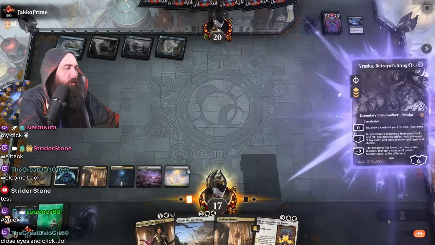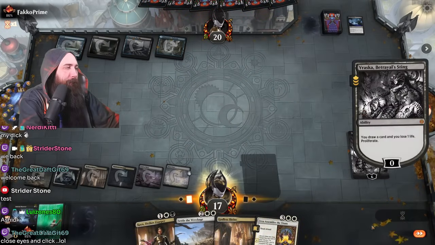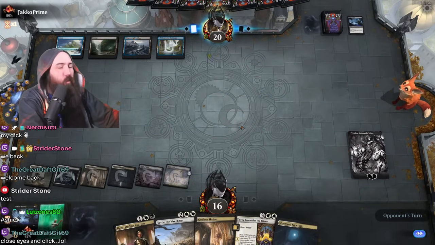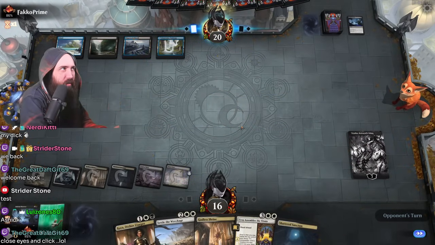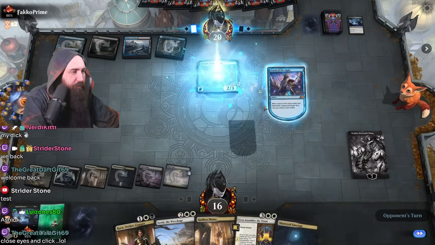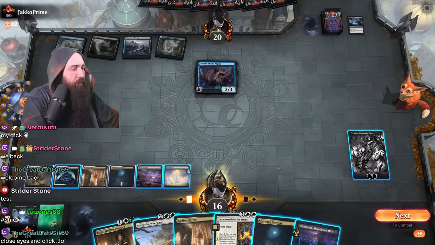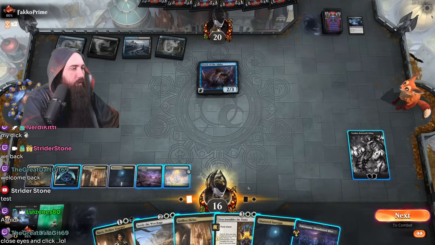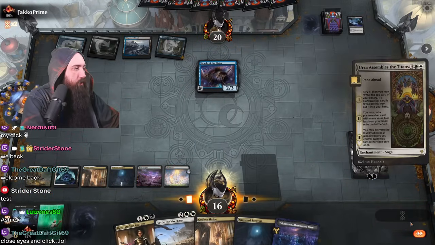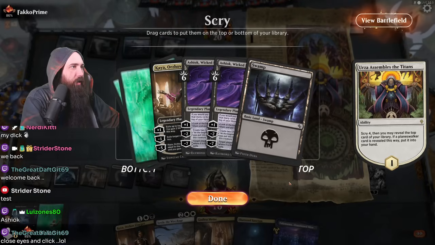This is a good question. Well, let's do this again. There's no way they have a second one, right? And we're kind of fine with them exiling it, right? Because we want it in exile once we get our Ashiok. Let's go ahead and Urza first. Let's see what we can get out of this.